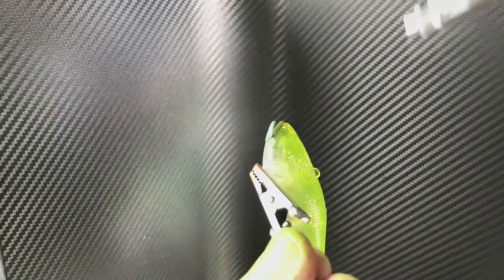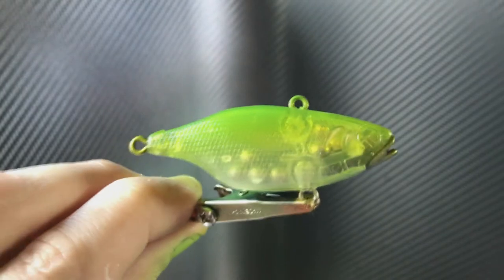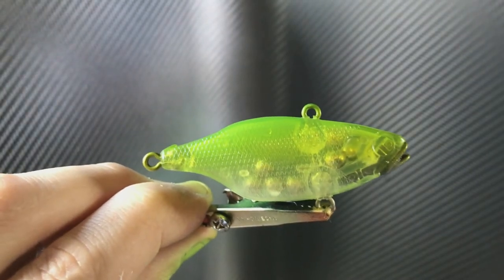I do fish with a similar ghost colour with dark green on top and a black face. Works good in the timber and semi-clear water. But I'll have to give this baby bass colour a go and see how it goes. I think it'll go well because it suits our native fish.